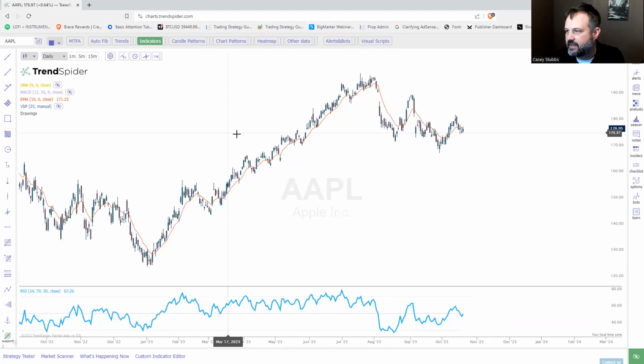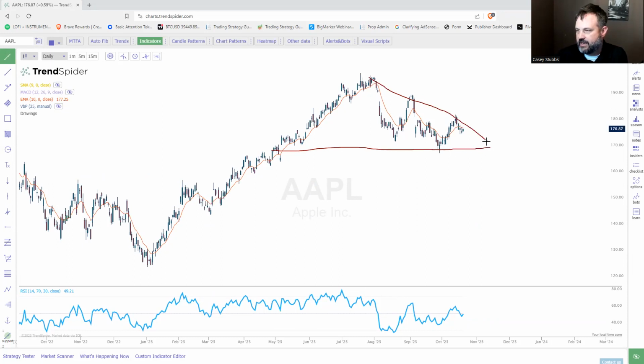And I'm going to use my pen because I've got a pen now. Look, we've got a trend line and we've got a wedge, right? It's just had another update today. So if it breaks out, look for this thing to go and make some new highs, right? It takes some patience to wait for those types of setups, but this could really be a great setup here on Apple. You want to try to find those good price patterns. I think this is a great trade opportunity, great setup happening. Depending on what happens in the market, the market can always do crazy things. That's why we always manage our risk.